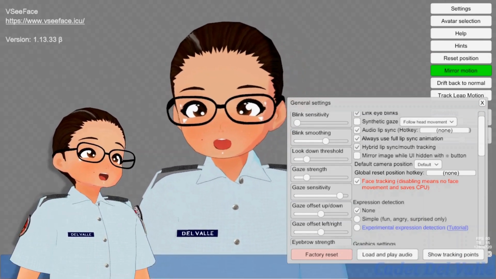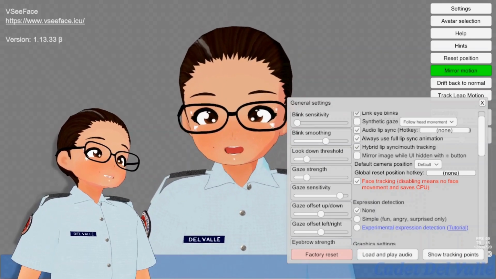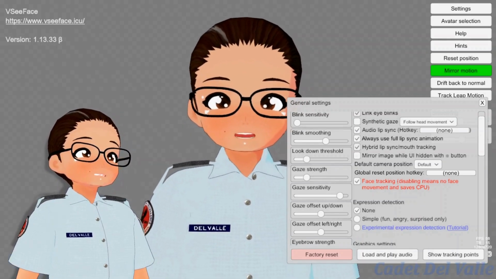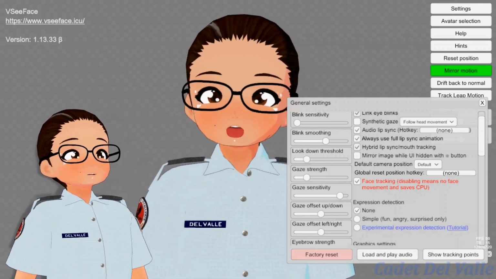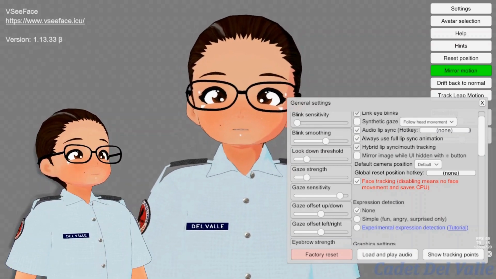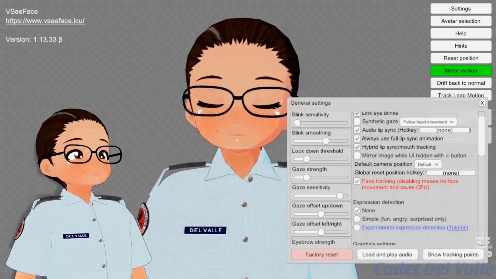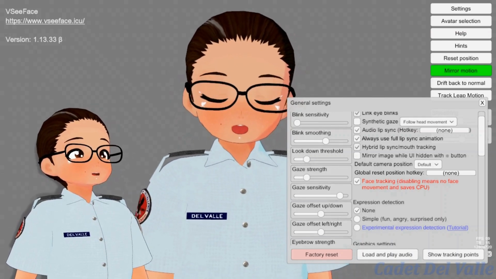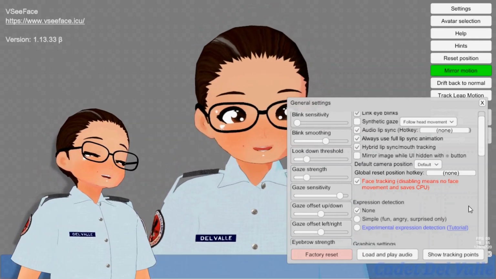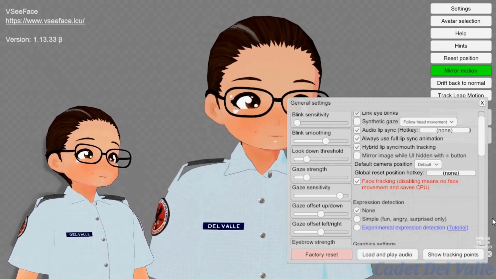So whenever I talk, it's using the microphone. But if I'm not talking, I would change it to mouse tracking. So I can stop talking and I can open my mouth like this. See? So it's very useful to have that type of option enabled.